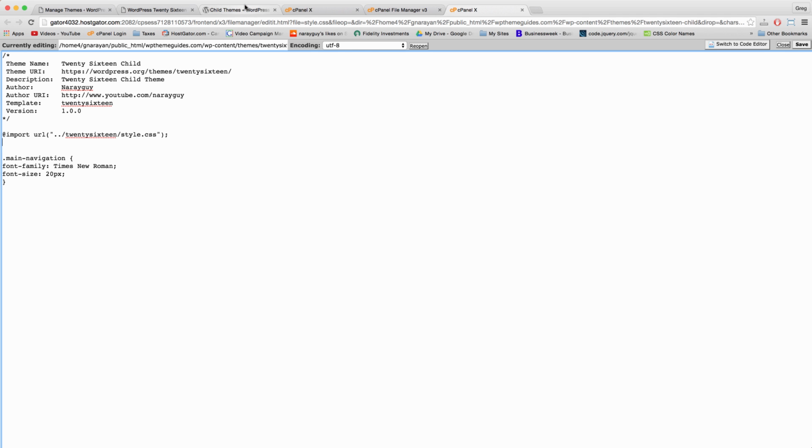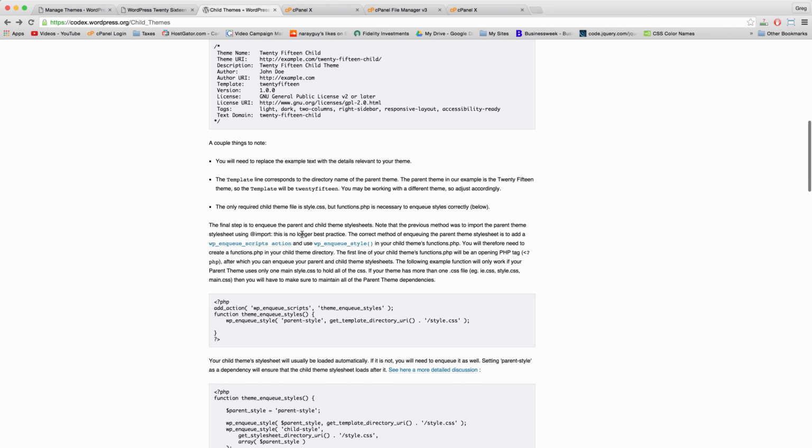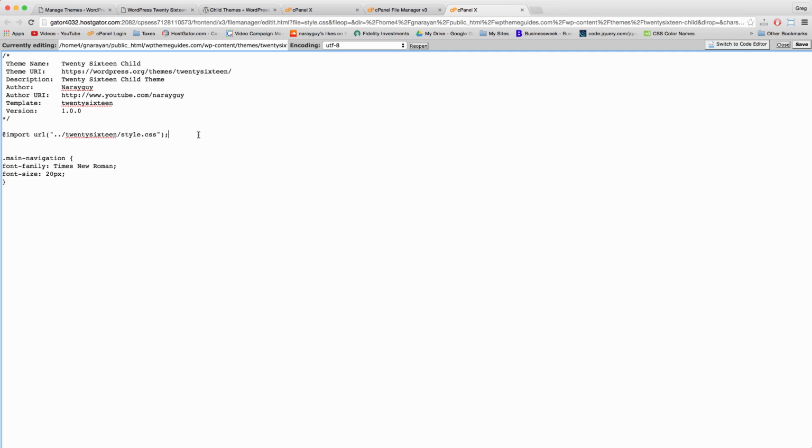Now, as I mentioned, that's the old way of doing things, and that's because WordPress just decided to change and make a new, better practice. I'm not sure why at the moment, but one thing for certain is that when WordPress tells you that something like @import is no longer the best practice, you can be sure that it'll start causing problems sooner rather than later. So let's go ahead and set up the new method for creating a child theme.